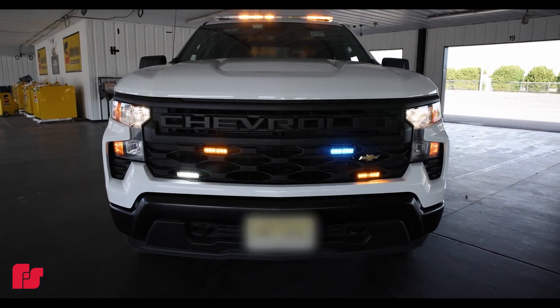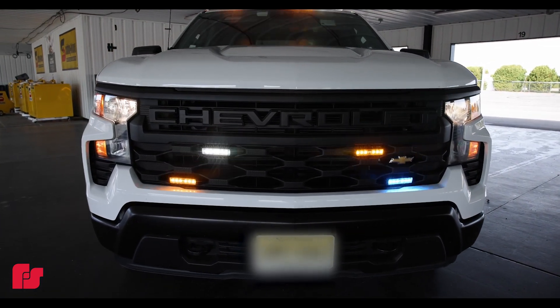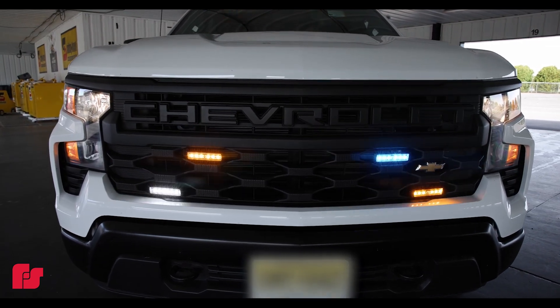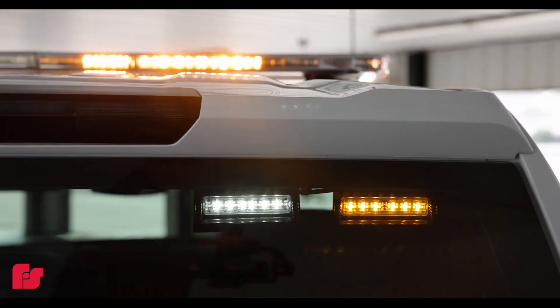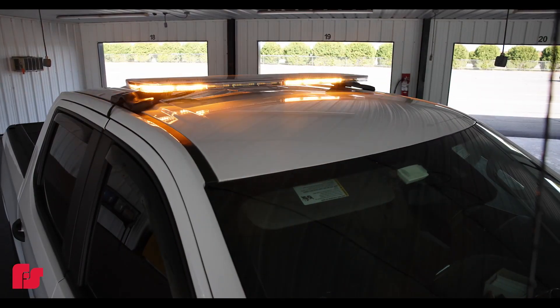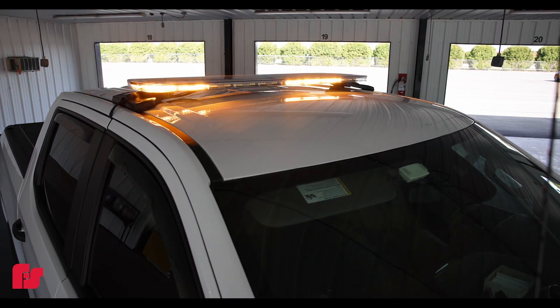Having the ability to utilize the same product that you've grown comfortable with over the years, but add in additional colors, really opens up the playbook of what you can achieve. Included in a wide variety of our products, you can get them in dual, tri, or sometimes even quad colors.